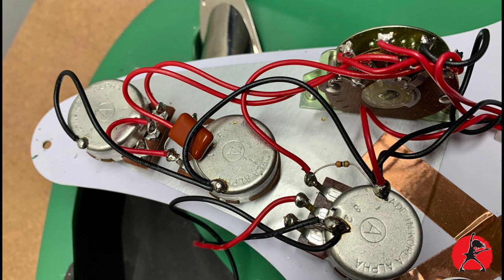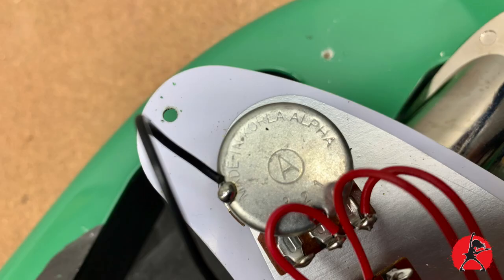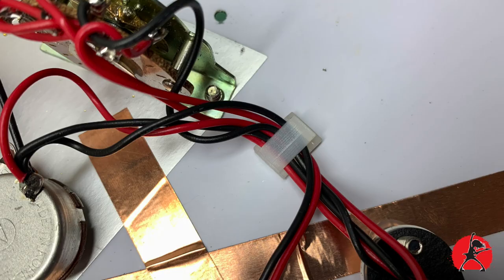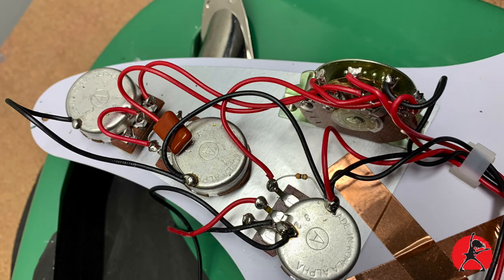You can see that the shielding underneath the pots run all the way to the edge of the pickguard here. And you'll also notice that the pots are full-sized alpha pots. And the selection switch for the pickups also seem to be good quality. They do have a little plastic tab that keeps the wiring from the pickups neatly in place. However, after the tab, I felt that the wiring got rather messy very quickly.